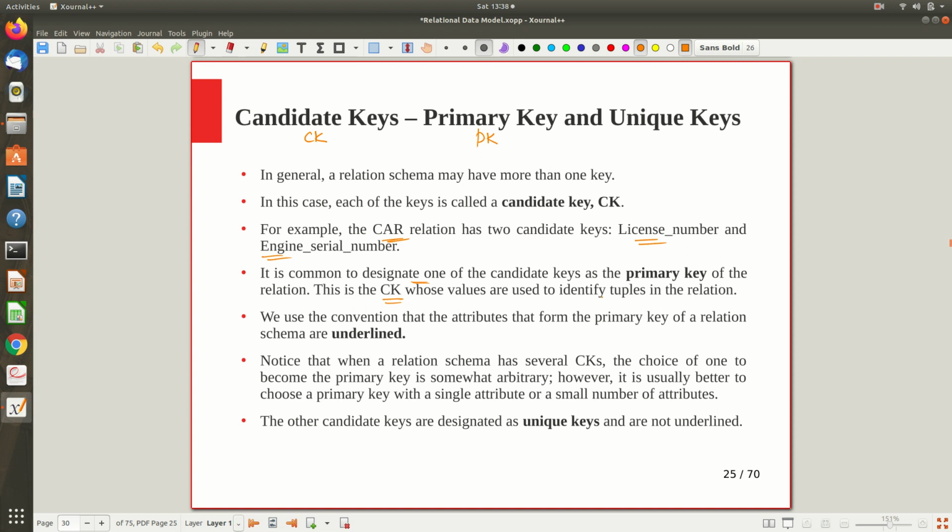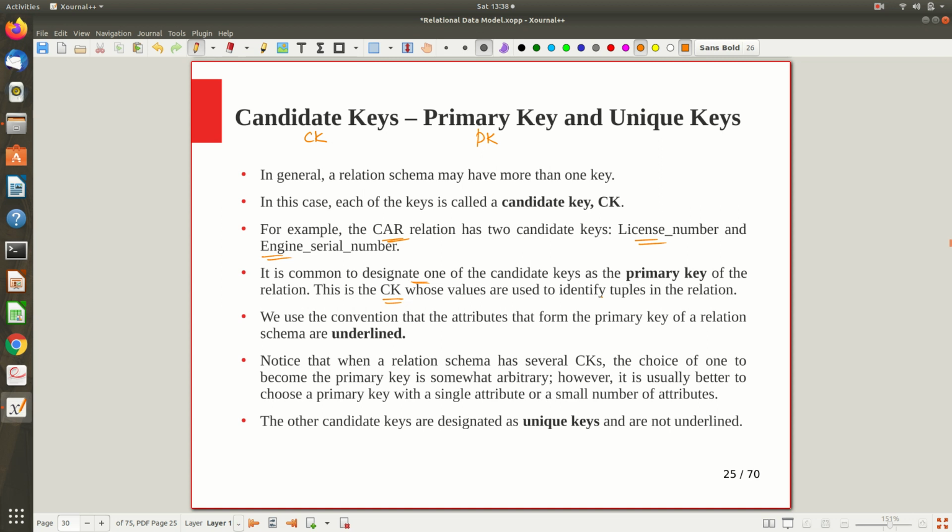Two people can have the same name, address and all other things, and if the primary key is also null, those two tuples are similar, so we don't want that. So for the primary key we have the restriction that it should not be null, but other keys like unique keys can allow null. That is a special case, so we give special attention to the primary key attribute.